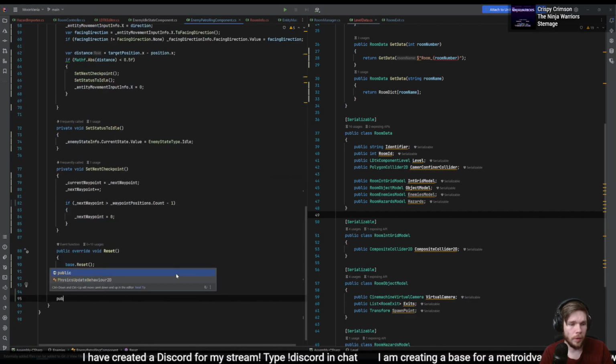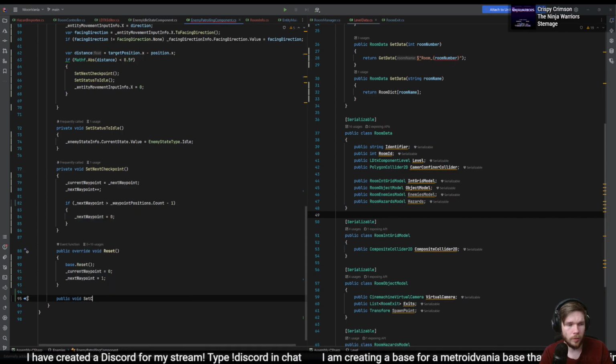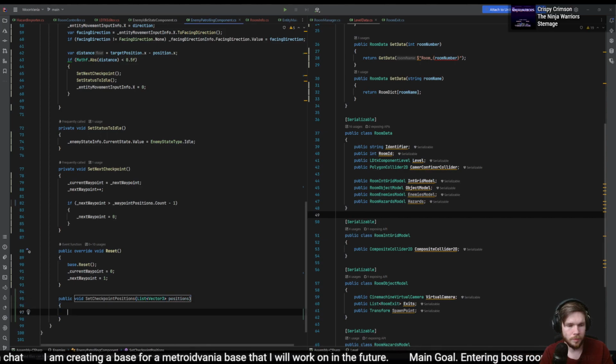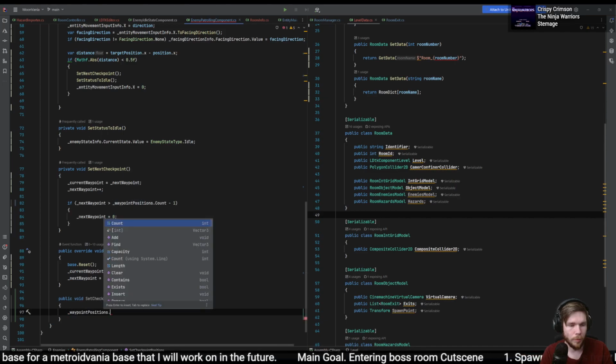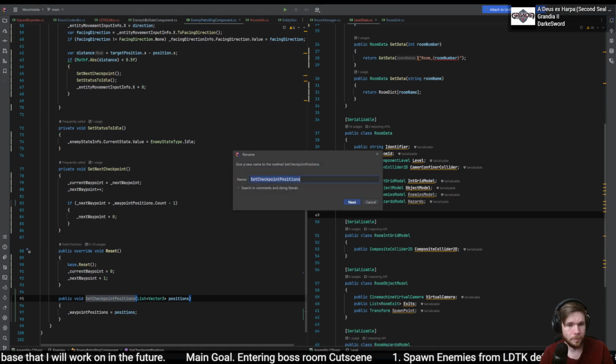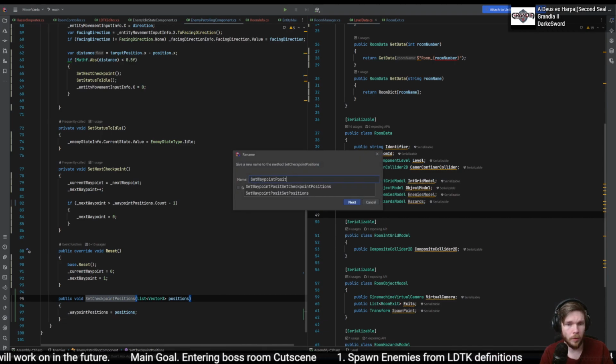Let's do a new method here, public void set waypoint positions. We need to take a list of vector 3 positions.